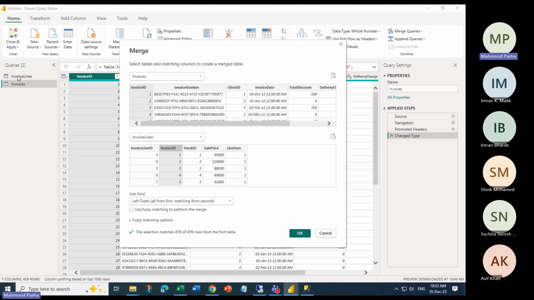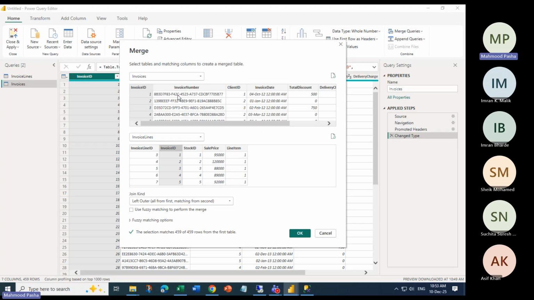Maybe the invoice lines are from one Excel file and invoices from another, but in Power BI you will see a similar interface. Nowhere will you find that these are two data sheets coming from two different sources. Only if you go to data source settings will you understand that there are two data sources.